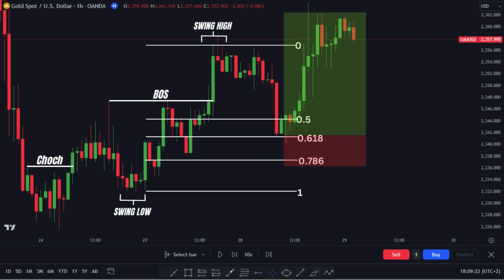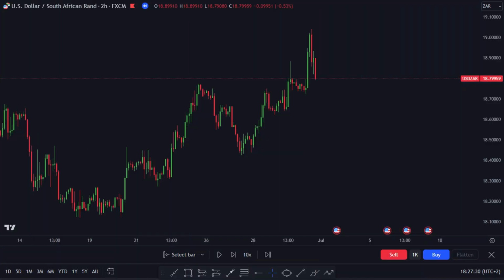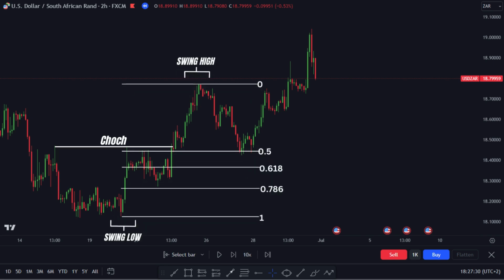Now, let's jump to another example. In this second example, we had a change in market character signaling the start of an uptrend. We then applied our strategy to this first setup by identifying our swing points and inserting the Fibonacci tool. Unfortunately, in this case, the price missed our 61.8% level, and we missed our entry. It's important to understand that missing entries is part of trading. You have to stay disciplined and remain loyal to your trading plan, never force trades.